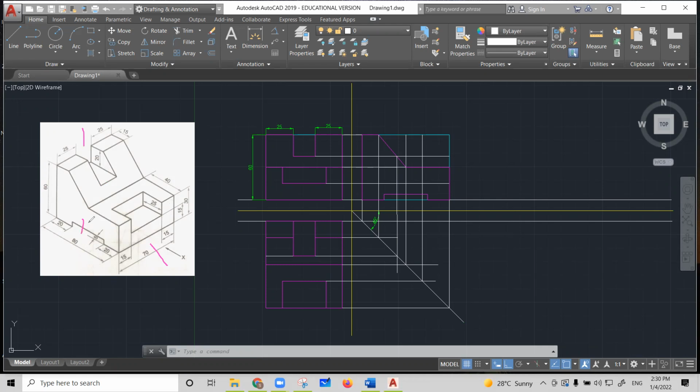this slot, 5 millimeter in height, is not visible. Not visible means there is a line passing throughout its length. Similarly from here it is going throughout its length, but it is not visible. That slot is throughout its length but not visible in top view. Similarly, this slot is there but not visible in front view. So for that you can draw the dotted lines.